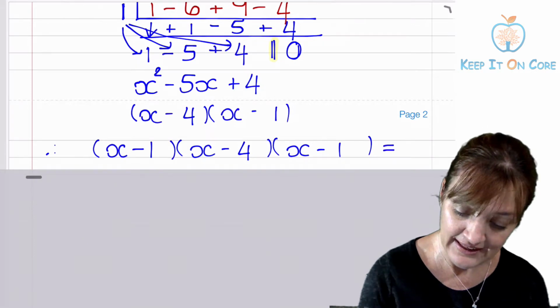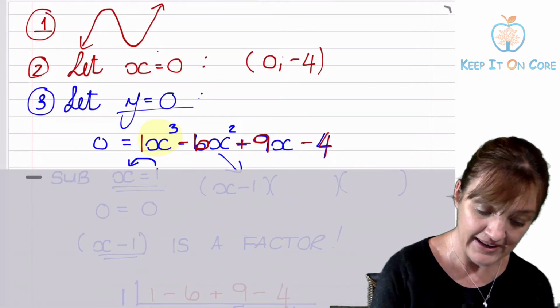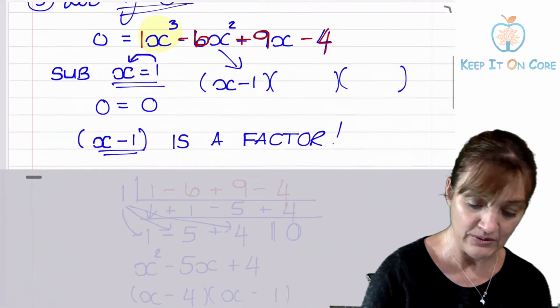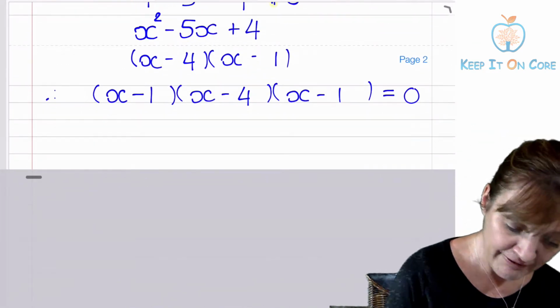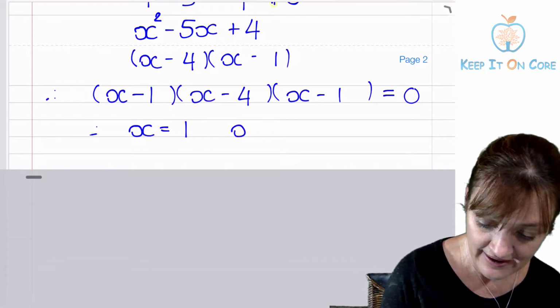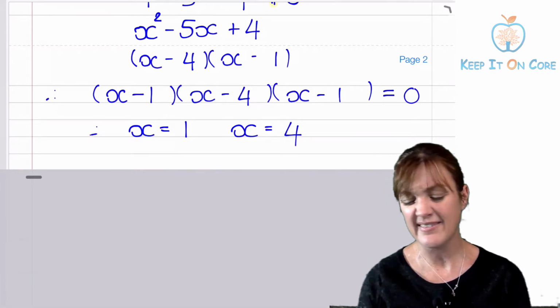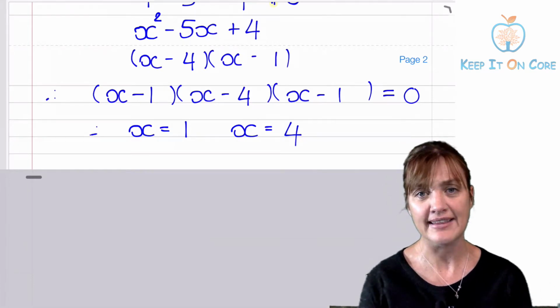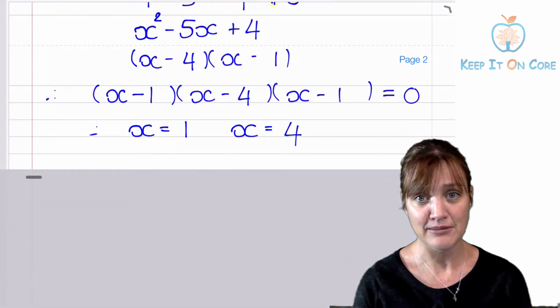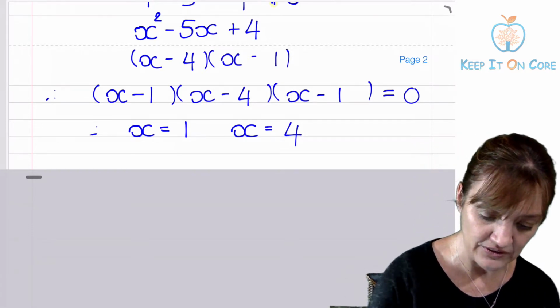And we're letting it equal 0 because don't forget, what are we doing? We are finding our x-intercept, so we're letting y equal 0. So therefore, what are my x-intercepts? I've got x is equal to 1, I've got x is equal to 4, and I've got another x is equal to 1, so I'm not going to write it again. We've already got it there. And those are my x-intercepts. Okay, right, so that step is always the one that's going to take you the time.